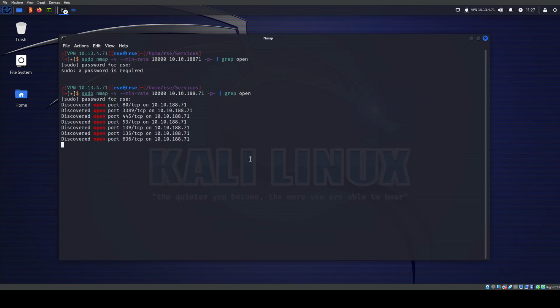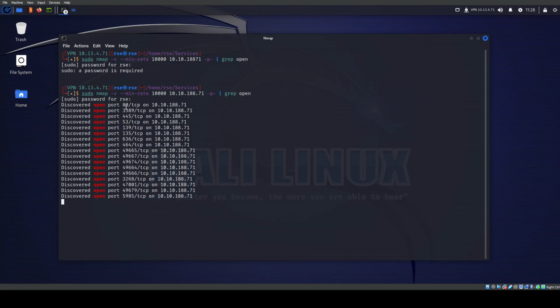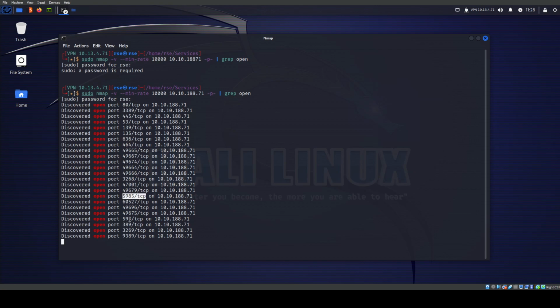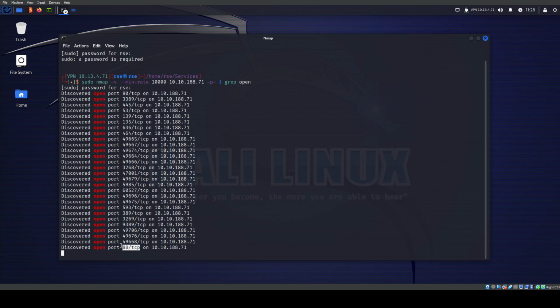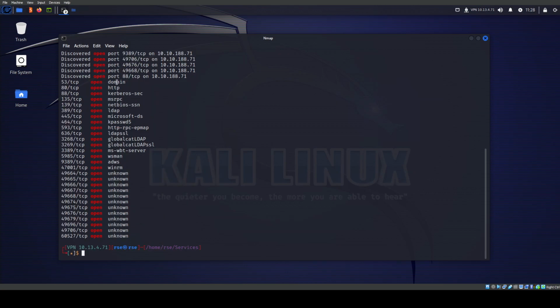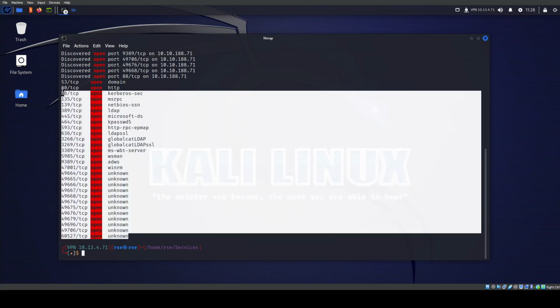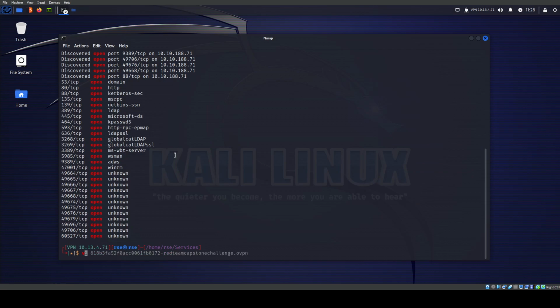There we go. And there are a lot of ports here right off the bat. So we have 80 and 389. We're looking at a web server, RDP, SMB, DNS, RPC ports. This is Kerberos, this is like LDAPS. Let's see, we have WinRM, so we have LDAP. So we're looking at an Active Directory machine off the bat. The scan is going to take a bit of time. Oh, there we go, Kerberos. So off the bat, even without much information, we see that we're dealing with a Windows machine as opposed to a standard Linux.